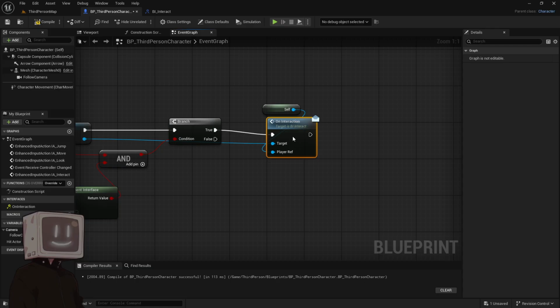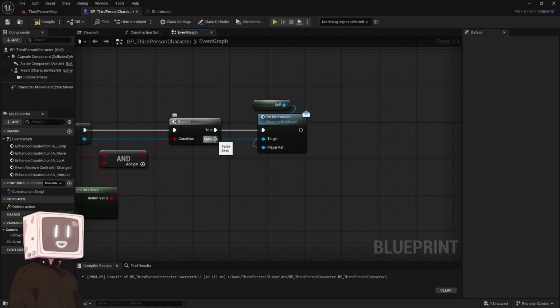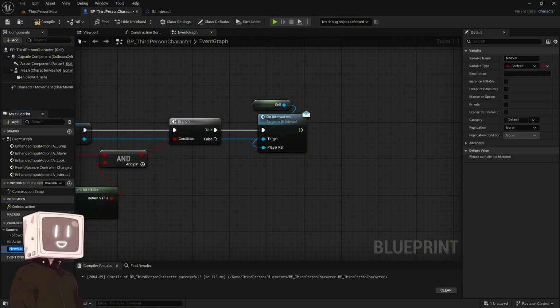And just for peace of mind, we're going to make another variable. It can be a boolean, Is Interacting. And a boolean is a true or false node. For now, we will set it here to be false.